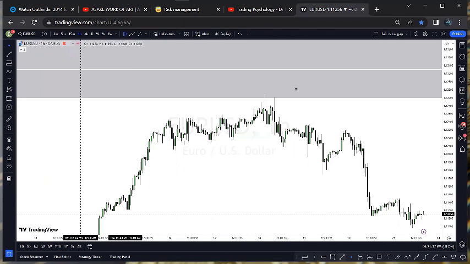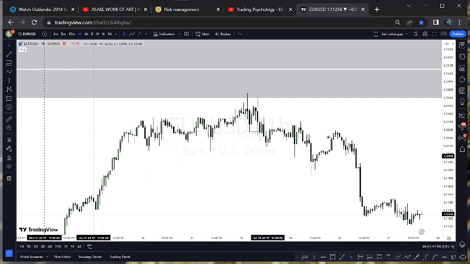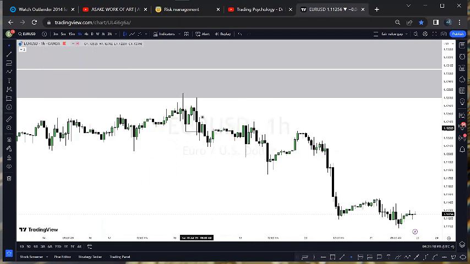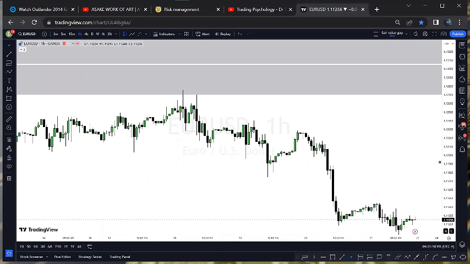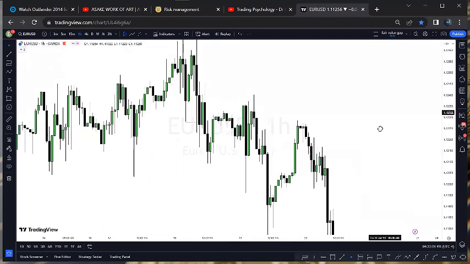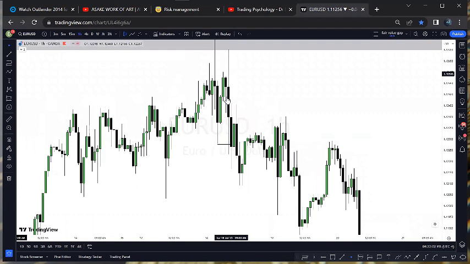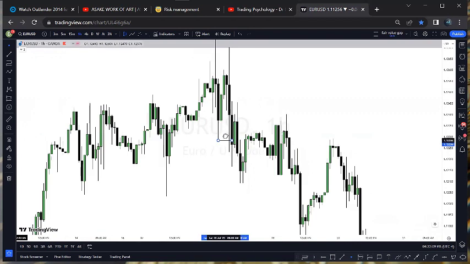We have this breaker here because it closed with a full body candle close. Now, I don't like my breakers to give me weak. No, I determine my breakers with a body candle close. Now, if you watch closely, you would see that with this move here on the same day, it gave you that breaker. So that is confirmation number 2.